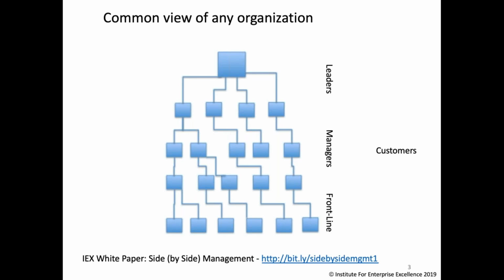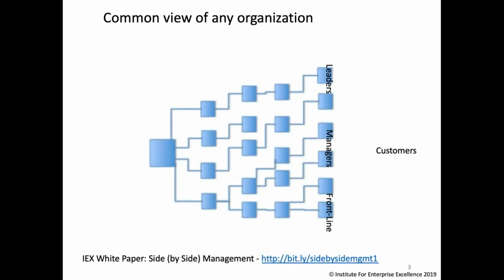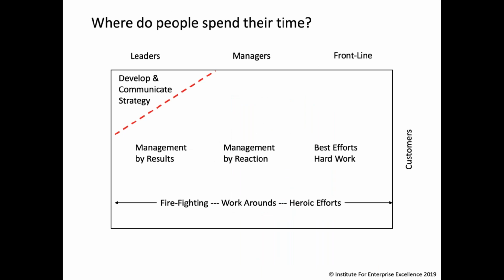And we wrote a white paper on this topic called Side-by-Side Management that does a little play on this pyramid view of the organization, and we call it side by side because it requires you keep the structure this way, but you just turn it counterclockwise 90 degrees, and you see it in a different view, and you can see the same responsibilities here. We have leaders, managers, frontline, general categories of roles and responsibilities in an organization, and how people at the front line, closest to the customers, doing the value added work, value created work, managers supporting them, leaders supporting managers, looking at it that way.